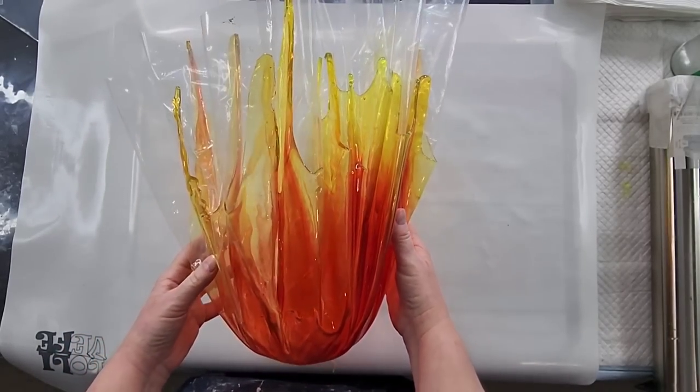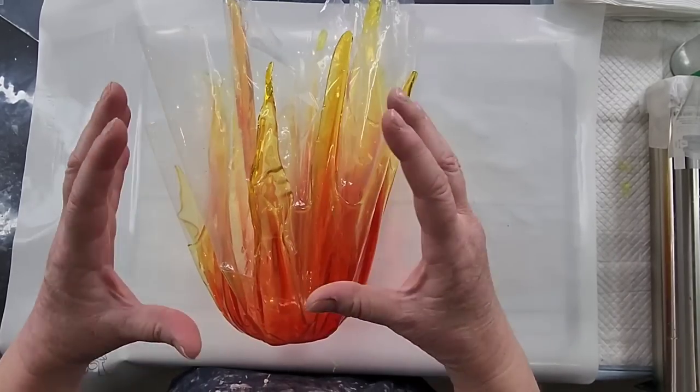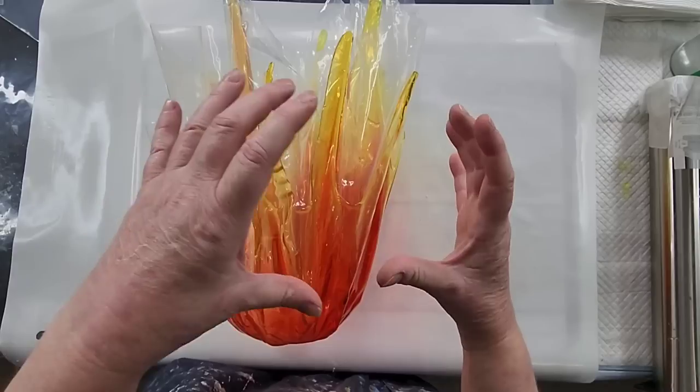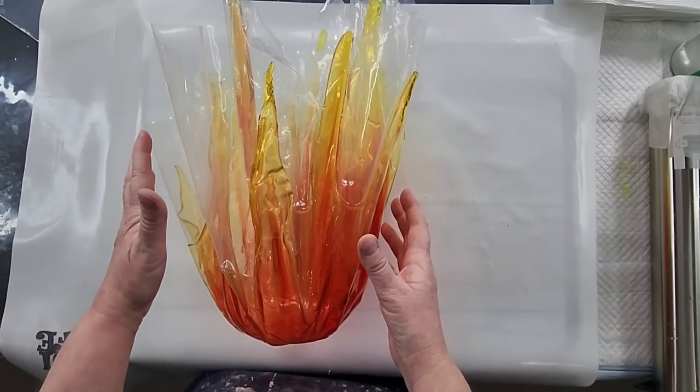So I don't think when I draped it, oops, it's rolling away. When I draped it, I don't think it was even. I think it was more on one side than the other, because then I only had a little bit on this side, which in hindsight is good because it can be the front.